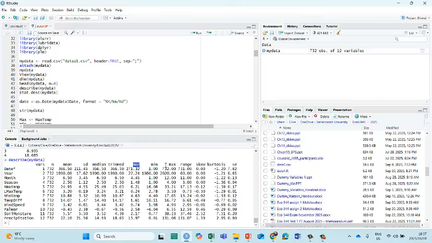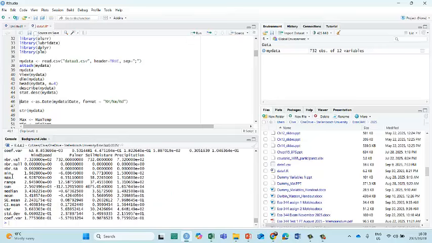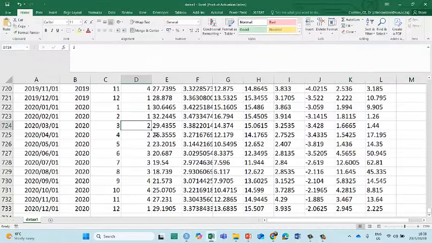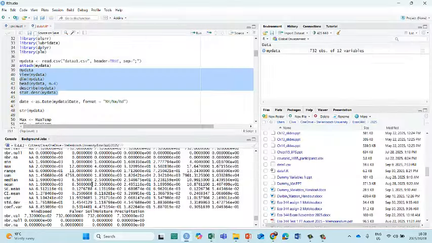Anyway, another descriptive statistic function is stat.desc. My data. And there it is. Min, max, range, sum, median, mean, variance, standard deviation, coefficient of variation, etc., etc. So those couple of codes are just to cross-reference my data, just to make sure that it is correct. I don't see any errors, I don't see any warnings, I don't see any problems. Now, obviously, I can cross-reference it with my data, not in the CSV, but in the Excel file. I've got the same numbers. Okay.